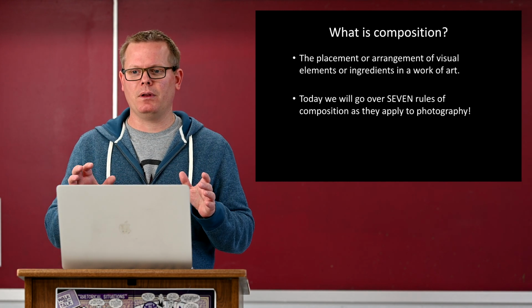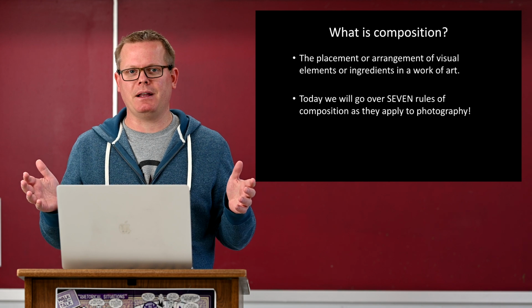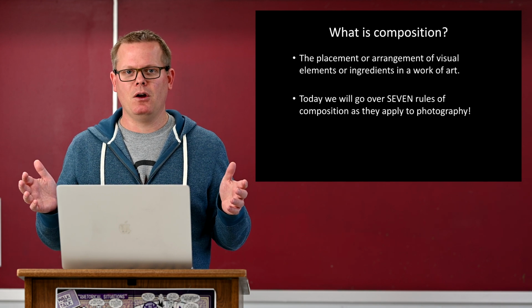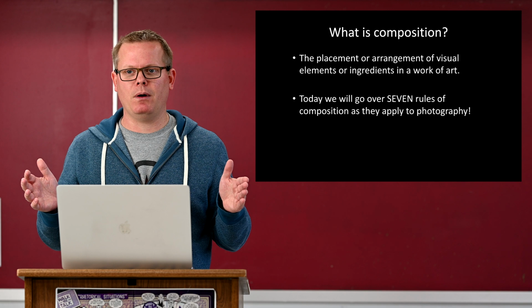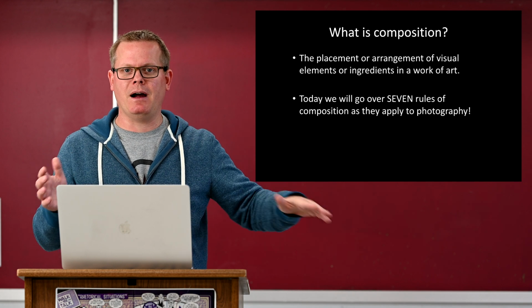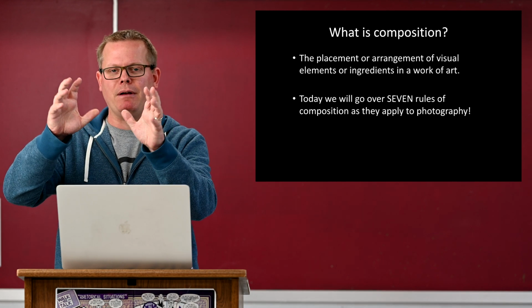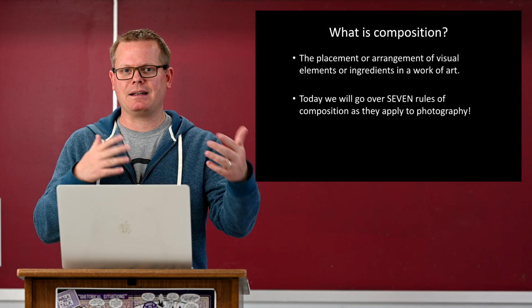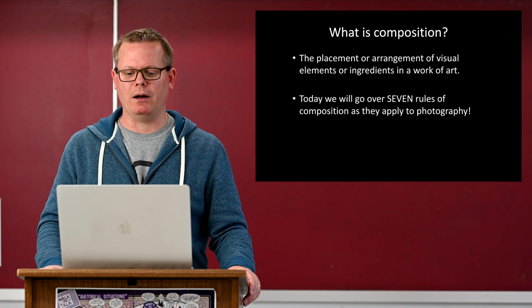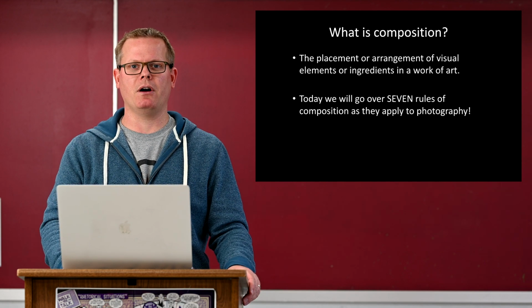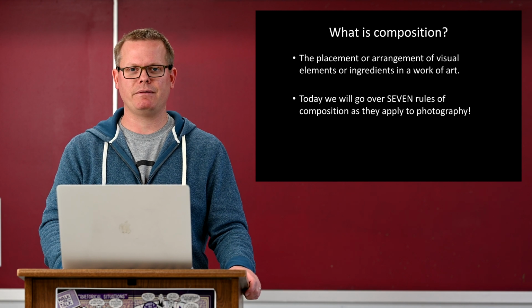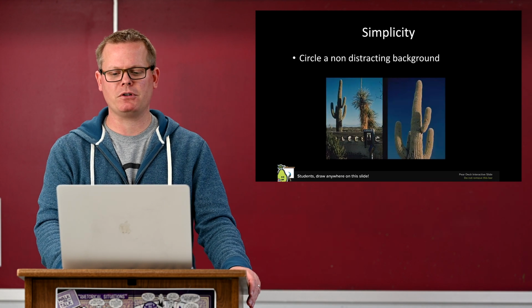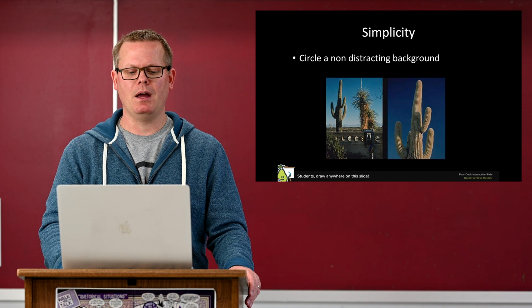So it's more like your image management, I think is what Ansel Adams would have called that, where you're saying, okay, well, there's this distracting element over there. I'm just gonna make sure I don't put that in my frame. And how do I find a way to line it up so everything has kind of balance and works well? So let's take a look at what some of those rules are and how you can apply them as a photographer. All right, first one is simplicity, keeping it simple.